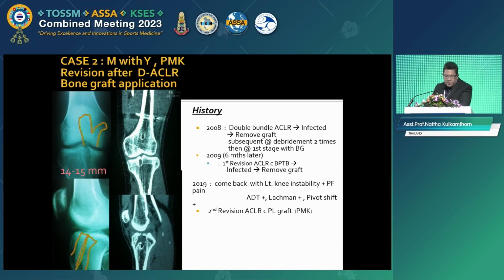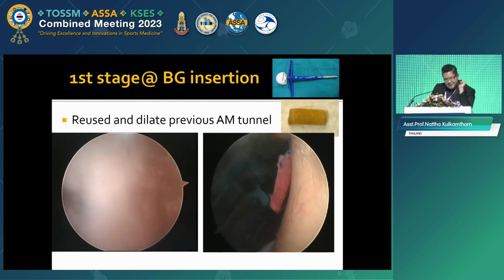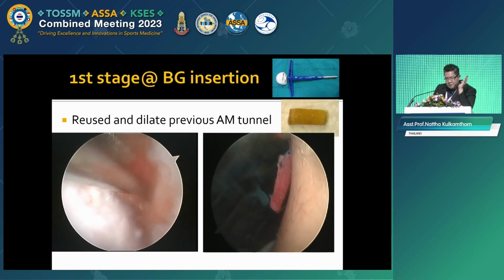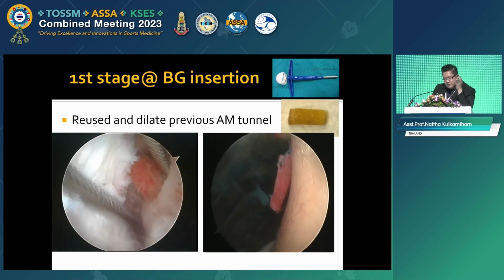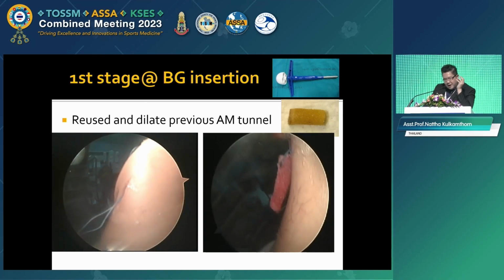The next case is an infection after an old-fashioned double bundle. After clearing the infection, the tunnel is quite bad, so I did not want to do it as a single stage. I put the graft first. The graft is from the medial side of the tibia. I used the old sets to take the graft, and I just tapped the graft inside.